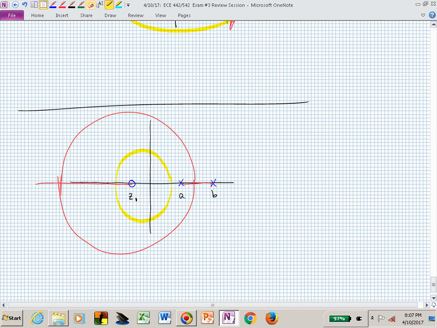If my unit circle was somewhere else relative to A and B, if my unit circle now was this, gosh, that's a good unit circle, but now you do have a chance. Now they do break away inside the unit circle. You're going to have to crank it up a little bit beyond 0, but now you'll have some range of K that will stabilize that system. Questions on that?